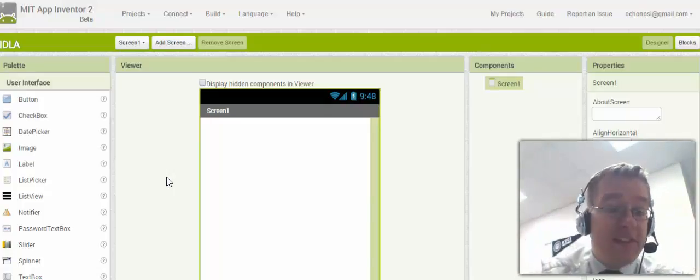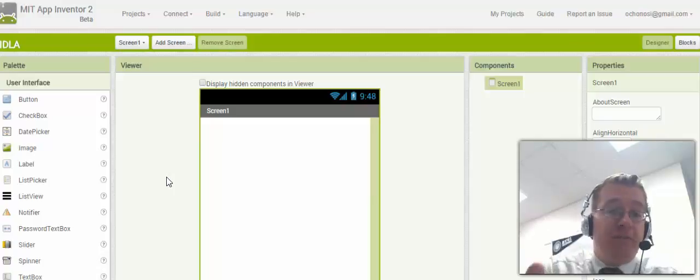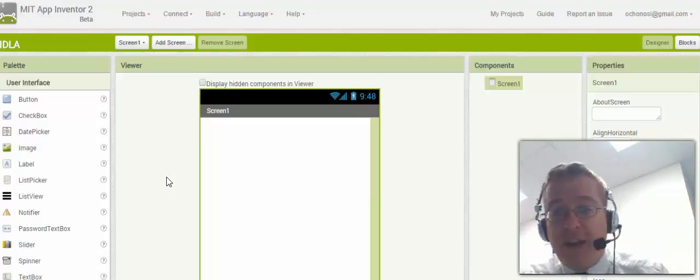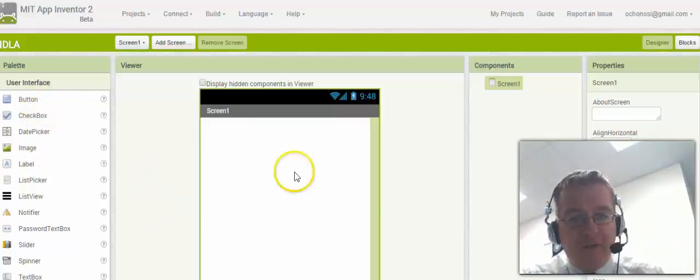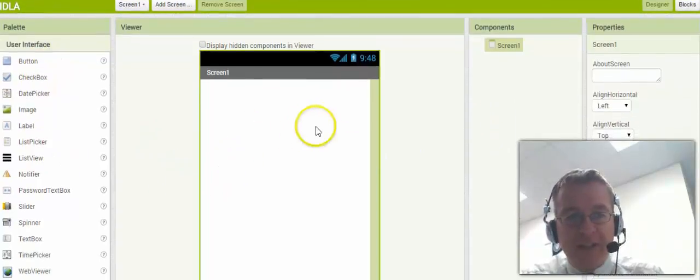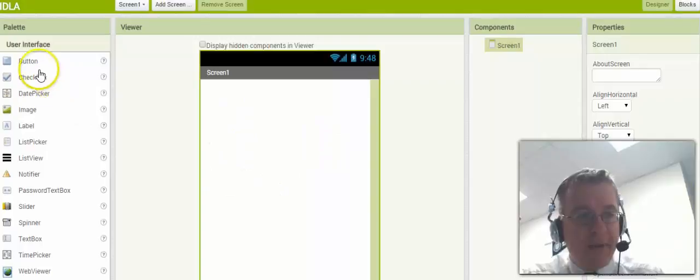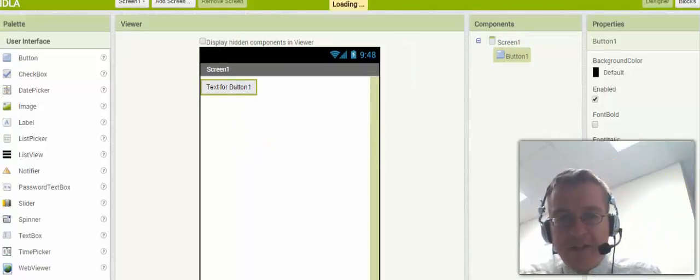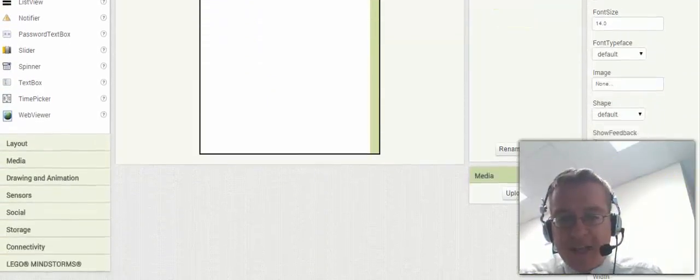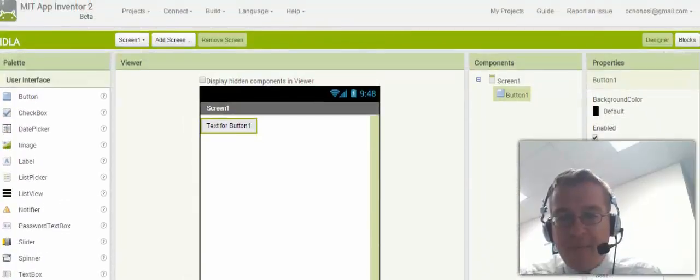And it's all cloud-based. So if you make it on one computer, you can go to your other computer and pick up where you left off. These are all the tools that you can add onto your phone screen. You'll see here that this is your phone screen, and so you basically build it how you want it. If you want a button, you can pick and drag a button. Over here, you can make the font size bigger. You can change the size of that button, the color of the button, the width of the button.